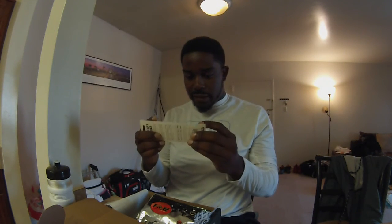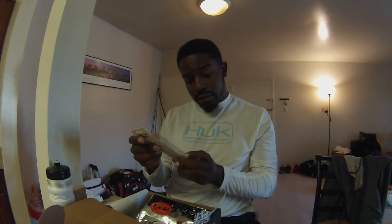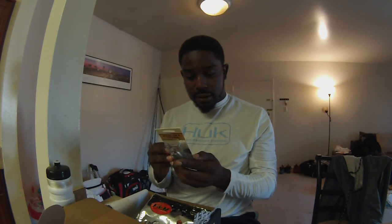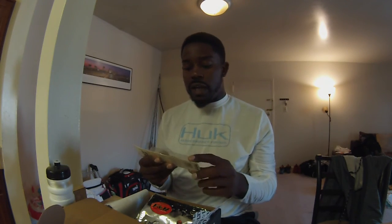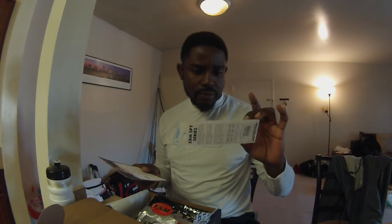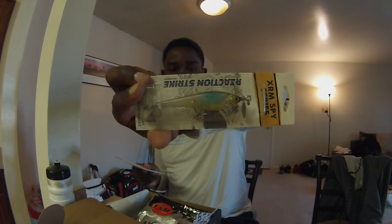So it looks like it has a rattle in it, two strong tournament grade hooks, which is good. This is the 3.2 inch, 0.65 ounces, and this is the sinking version. They also have a 4 inch version, 0.80 ounces. I'm looking forward to trying it out because I've never used a spy bait. I'll do a little more research on it, but I'm happy about that. It's a nice bait, looks like a shad color. Natural color, good detail, so good stuff. Reaction Strike XRM Spy Bait.